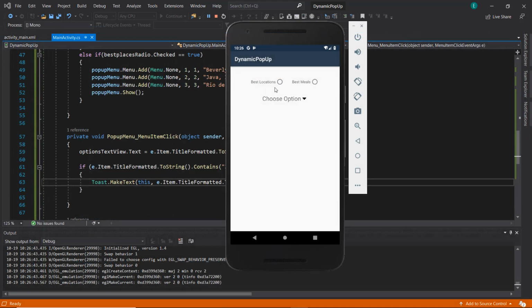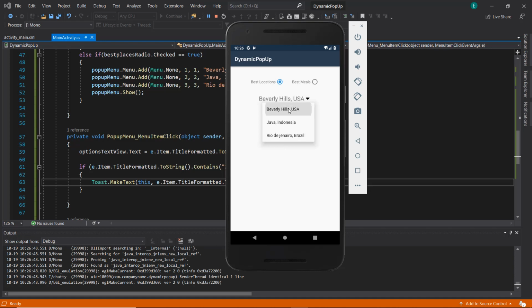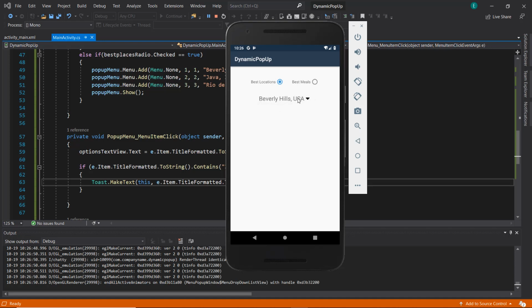Okay, so now when we click on best locations, when we drop this down, click on Beverly Hills, you can see Beverly Hills, USA. When you select best meals and drop this down, you can now see options for best meals. So I can click on grilled chili meat.